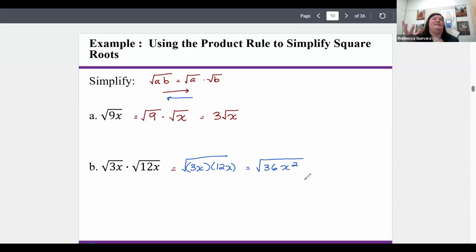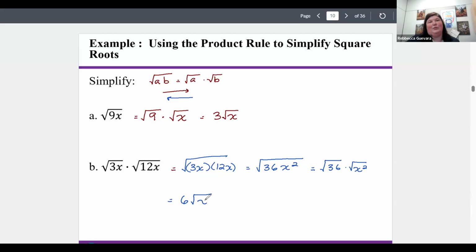Part of simplifying, like we've seen before, is we're trying to eliminate as many operators as we can, try to condense things as much as possible. So we don't have two radicals anymore. We only have one radical, but I might be able to make that radical disappear completely if I keep going. If I go back again, I can break this up into the square root of 36 times the square root of x squared. So the square root of 36 is just 6.